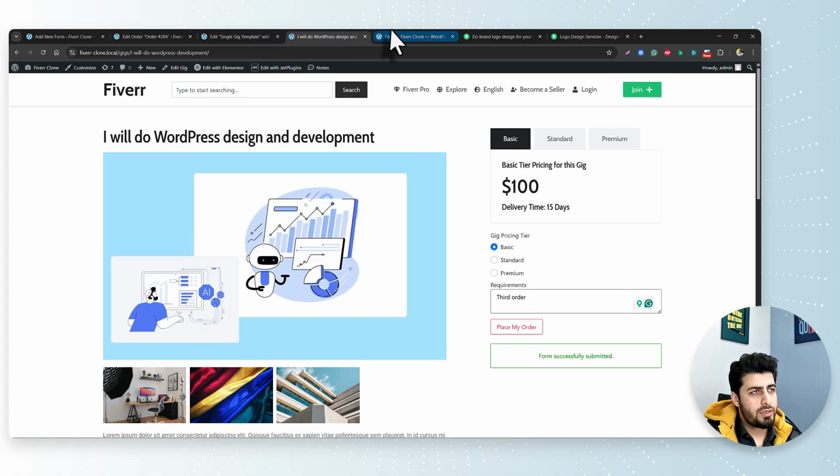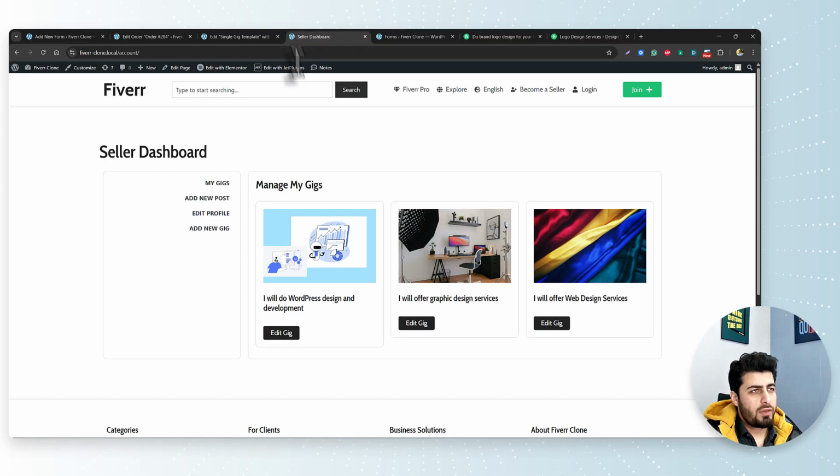But what I'm going to do is work on the account. I'll work on the seller dashboard, and here as a seller I should be able to see my orders, where I can easily see the buyer name, seller name, sorry, seller is me, so the buyer name, the title, and then whatever the requirements are, I can view all of those requirements and everything.